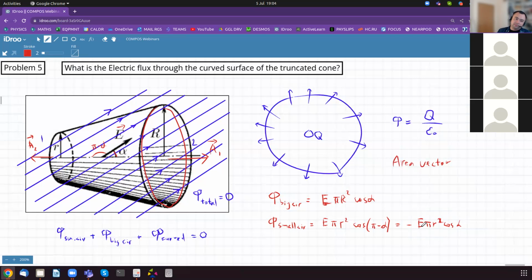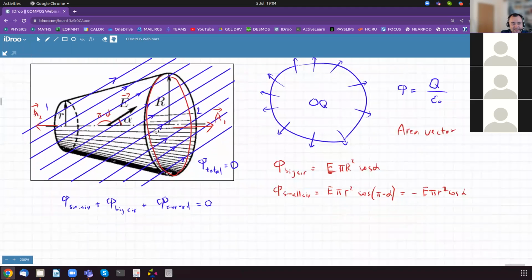Or you can simply realize that the flux is in the other direction. In this case, the flux is going outside of the cone, and here the flux is going into the cone. Therefore, you can work out that one of them is positive, one of them is negative. And finding the flux through the curved surface is going to be a massive undertaking. It's possible to do it through very complex integration. But we have this.